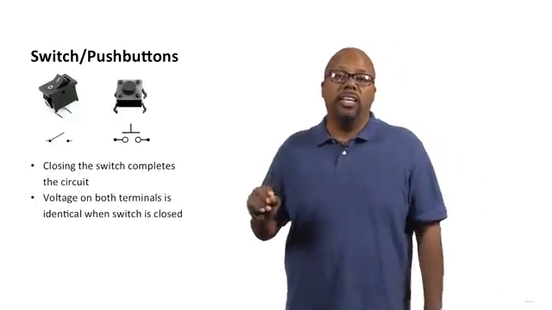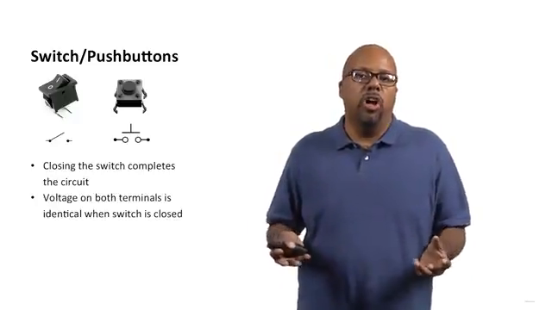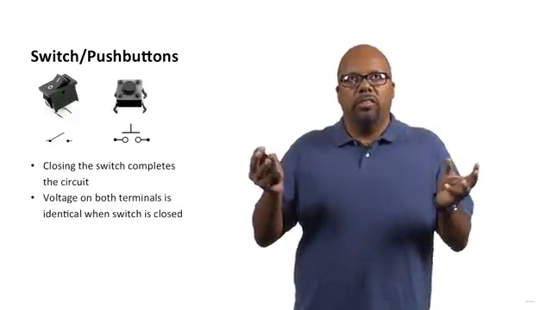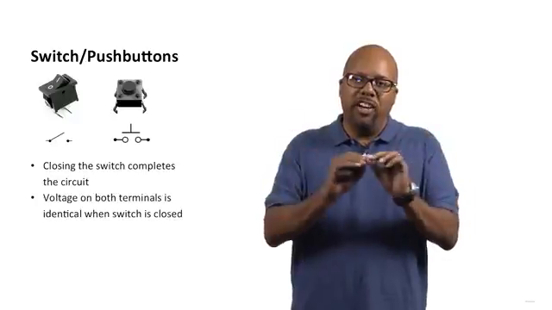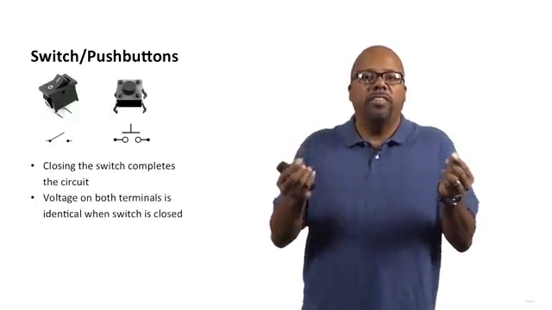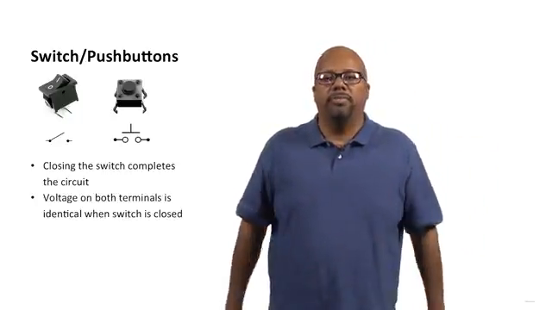When those two terminals are connected, their voltage is exactly the same, right? It's a consequence of Ohm's law, right? If there's no resistance between two points, or actually not Ohm's law, it's Kirchhoff's voltage law, a different law. But if you've got two points and they are connected with no resistance in between through a switch like this, then they will have the same voltage. Whereas if they're not connected, then they can have different voltages.